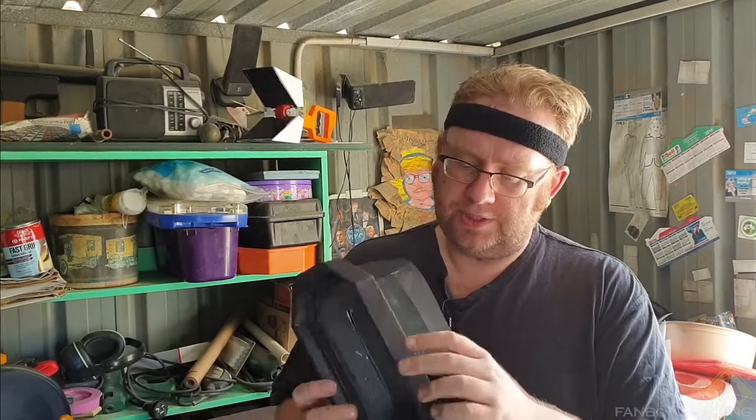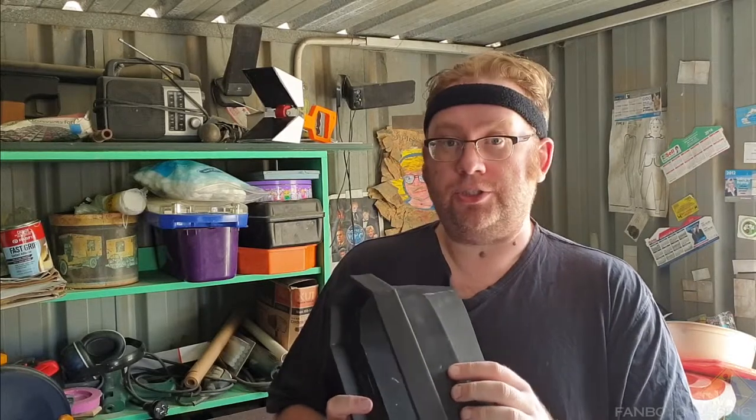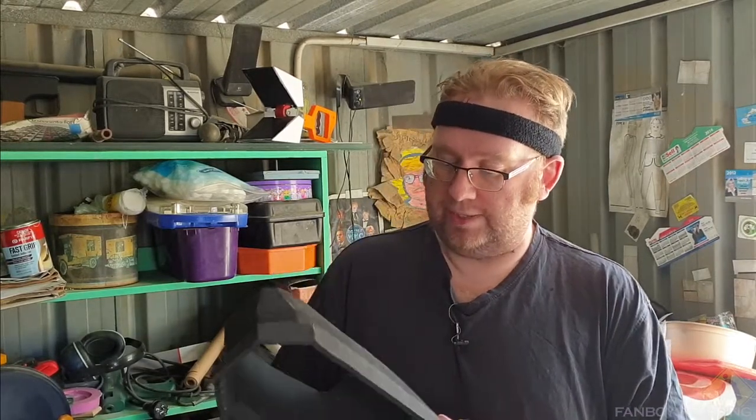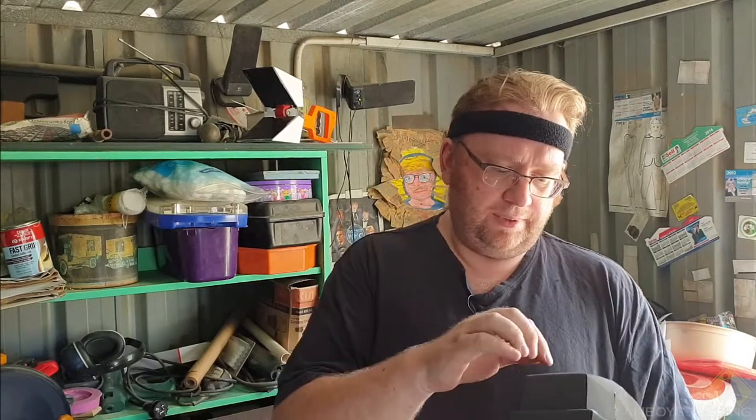I've also noticed this little ding on the shoe, and I'm going to keep it. I'm not going to putty that out. That looks a really natural kind of ding. And I want to try and add some of that detailing in before I seal.